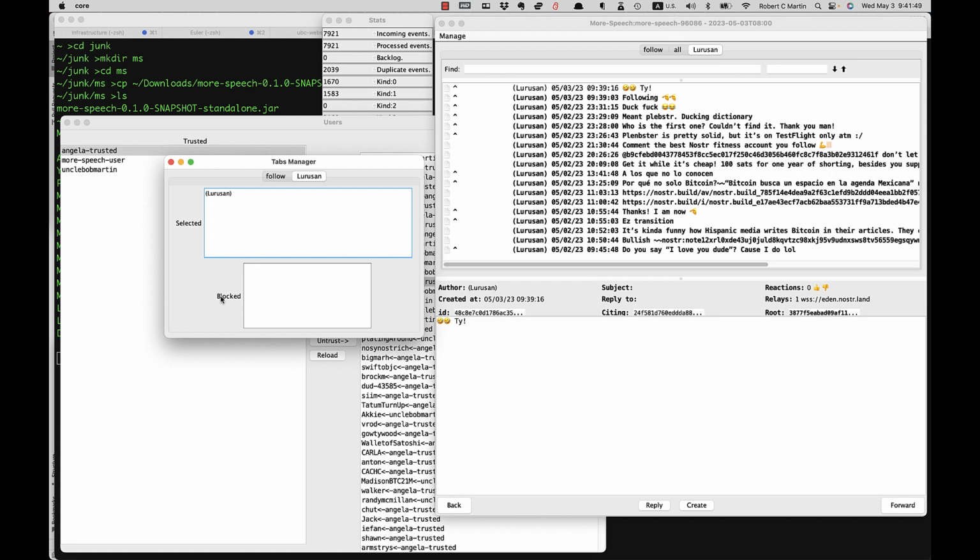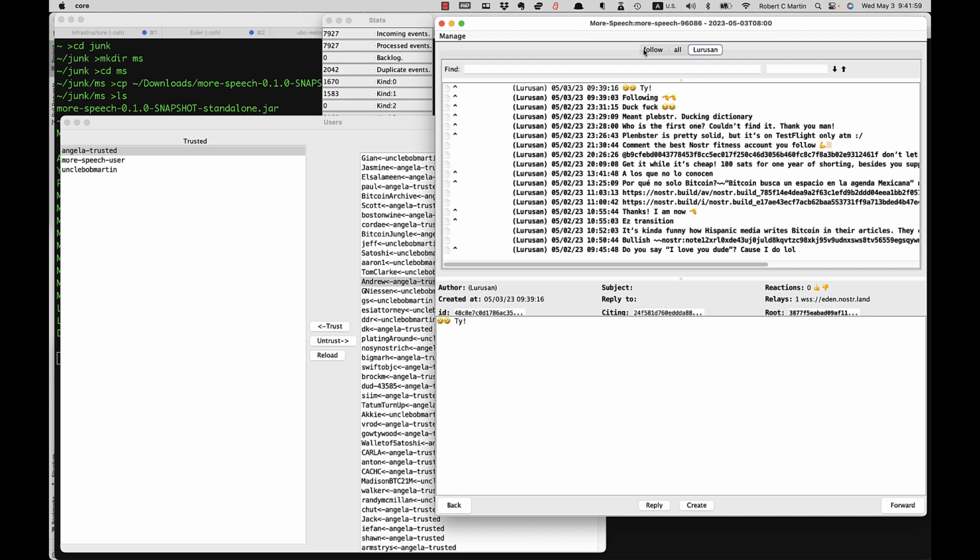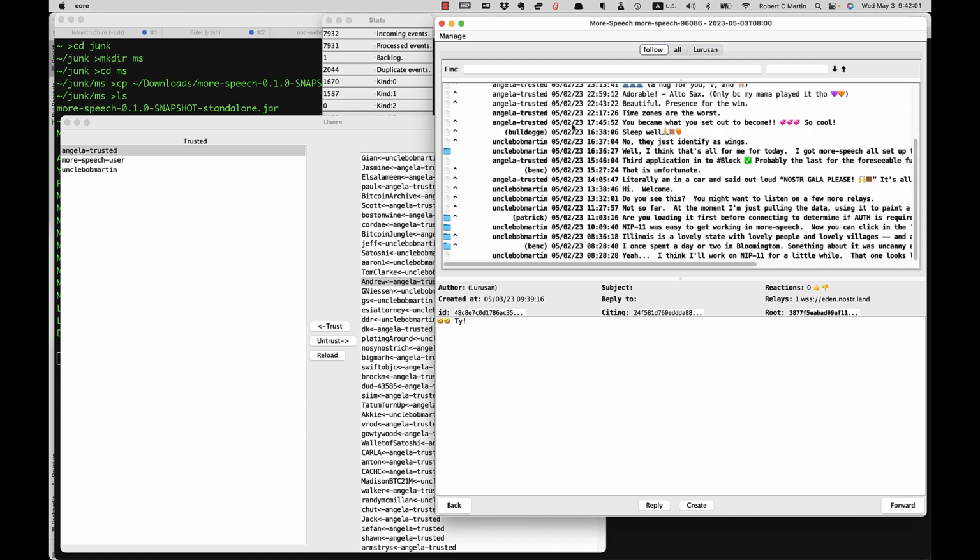By the way, notice down here there's a blocked thing. If there was someone we did not want to see in a tab, well, then we could put them into the blocked tab. So, for example, let's go to the follow tab and say, let's see down here, this bank guy, we don't want to follow that guy. Let's get him out of there. So we could block that author from the follow tab. So, boom, that gets him out of the follow tab, as long as he's not mentioning someone else.